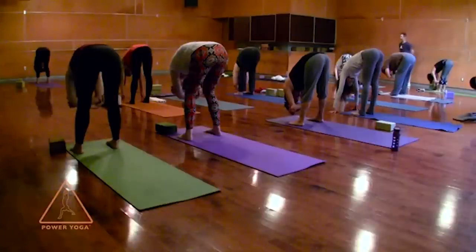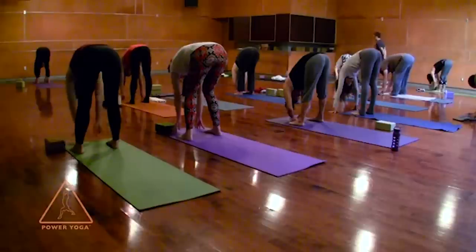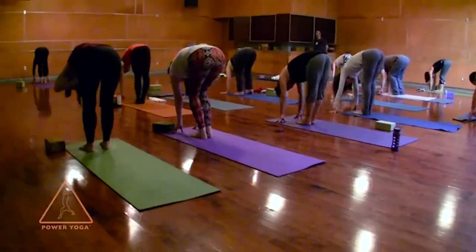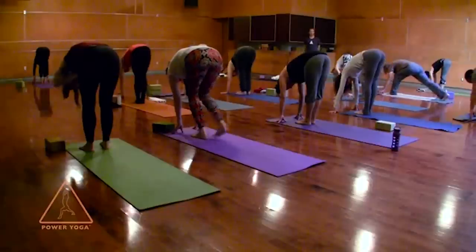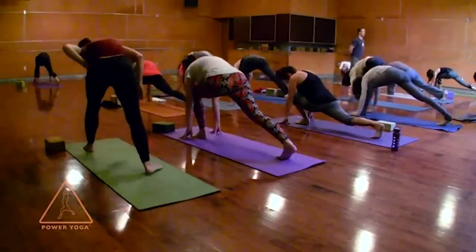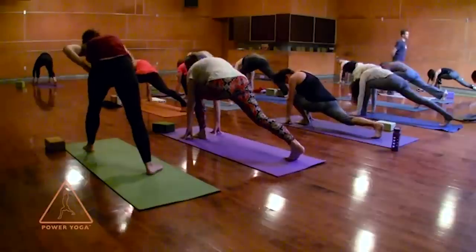Awesome, you guys. Release the hands down to the mat. Heel toe the feet together side by side. And then step the right foot to the back of the mat, runner's lunge. Take a moment there to get set.